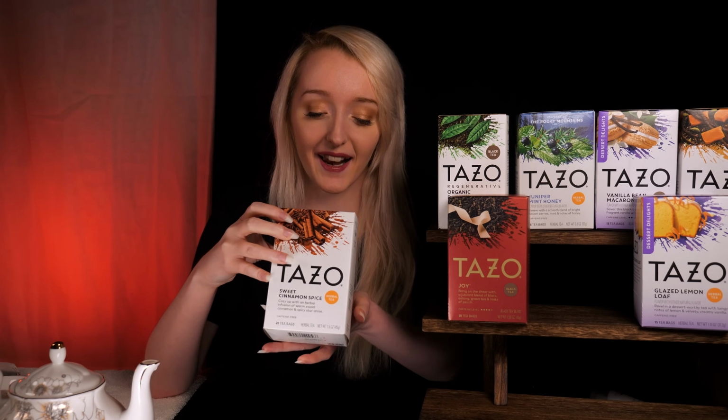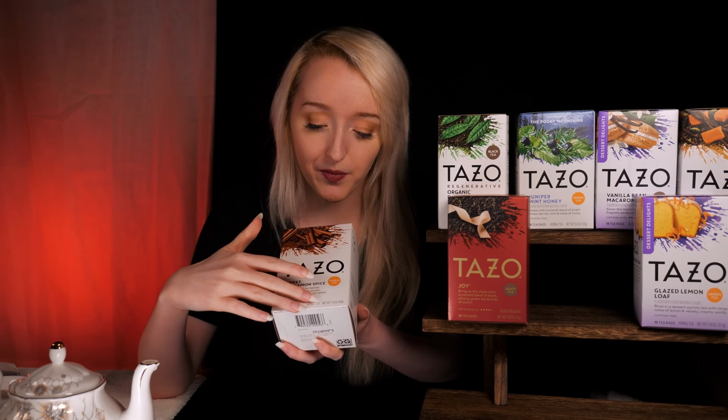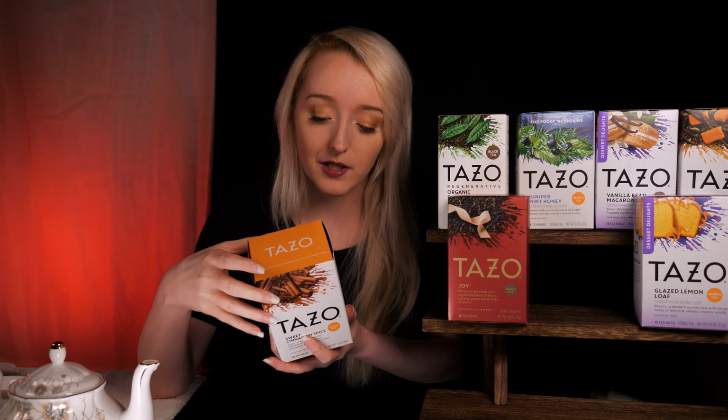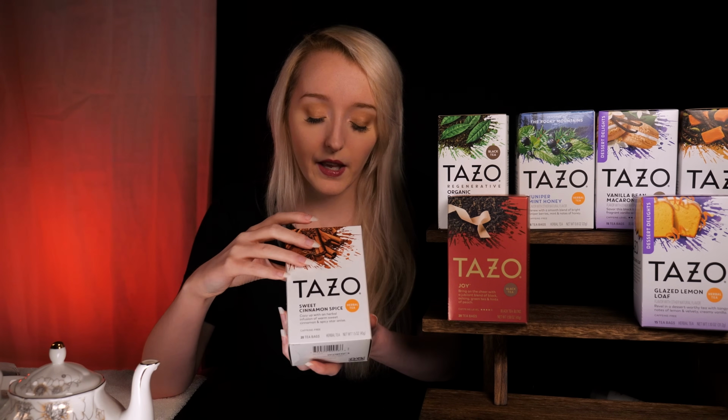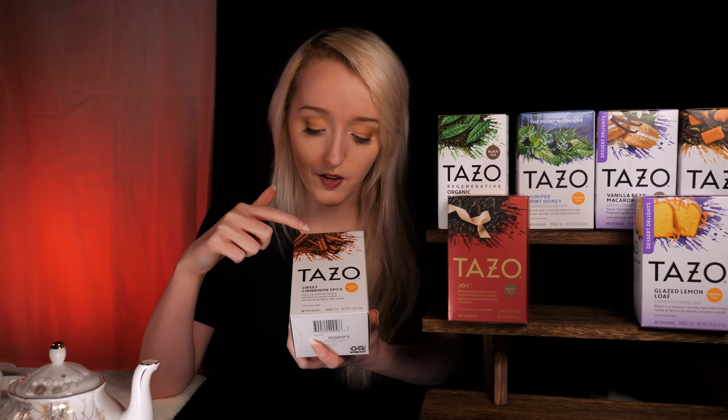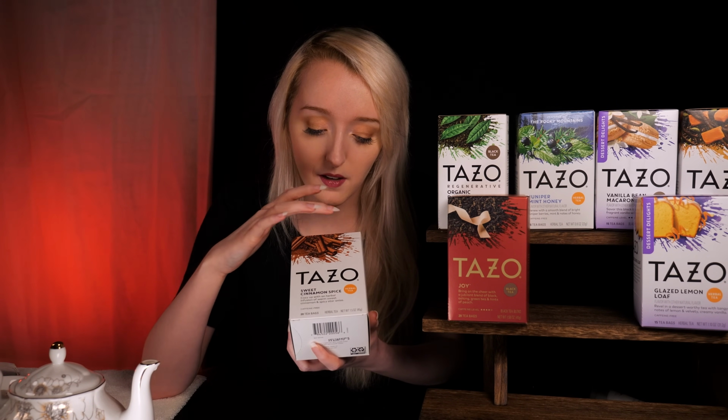Okay. This is Sweet Cinnamon Spice, the lovely classic one. I love that this one combined lots of different flavours. So this one has a little bit more of a peachy orange at the top, and it has the classic white front packaging with the black writing, but this one actually features the star anise and the cinnamon at the top. So it helps you visually identify what you're going to be trying. Perfect. Let me just put that back on our display.